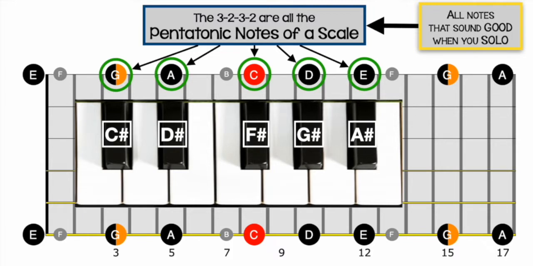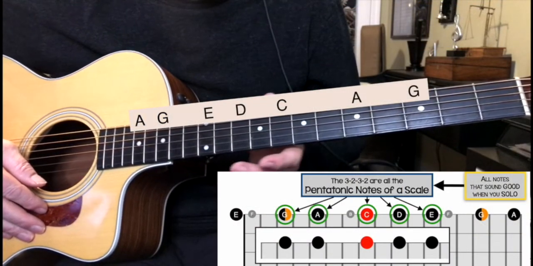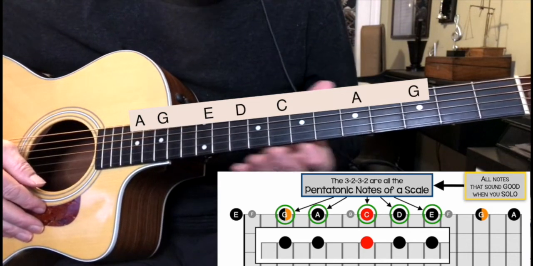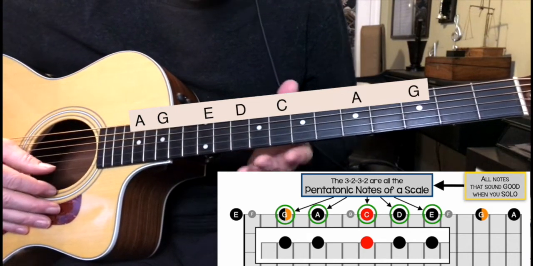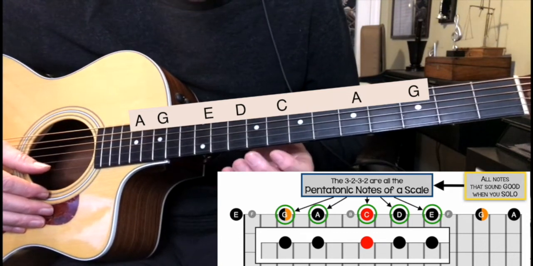So let me just give you an example of using this concept in a song that's in the key of C major. This pattern contains the pentatonic notes of the C scale, and if you just literally stay on those notes you can make it sound pretty good from a solo perspective. I'll just show you an example, nothing special, but just staying on the notes.